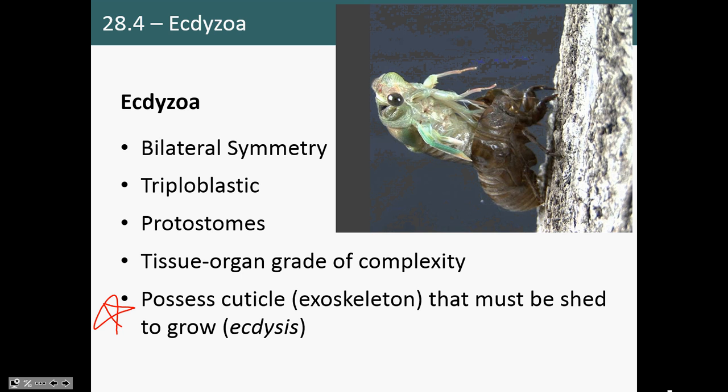In many organisms, it is made of chitin. Sometimes it's reinforced with calcium carbonate and other minerals to make it hardened, but it's sort of this external layer that is built as a protective surface between the organism and the outside world. So this is a locust of some sort undergoing the process of leaving its cuticle behind. This is called ecdysis, which is where the Ecdysozoa name comes from, something that has to leave its cuticle.